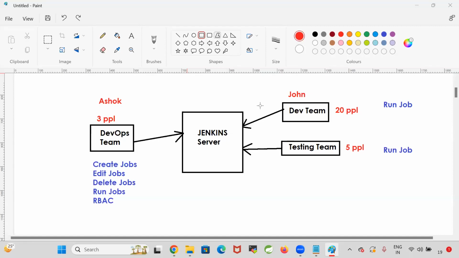When there is a fresher in the DevOps team, that person will not have all the accesses. In the DevOps team also, senior resources will have every access in Jenkins. DevOps freshers and new joinees will have limited access in Jenkins. The team will manage that.